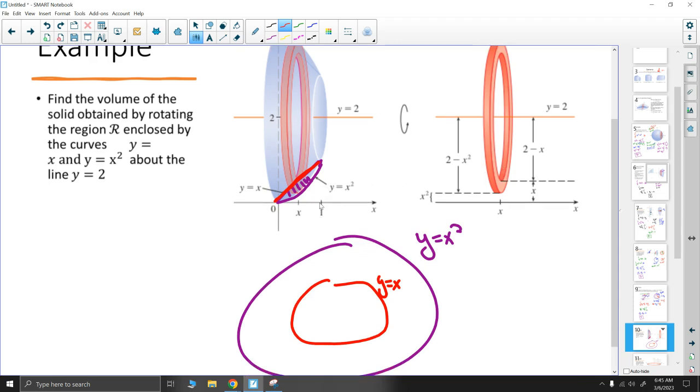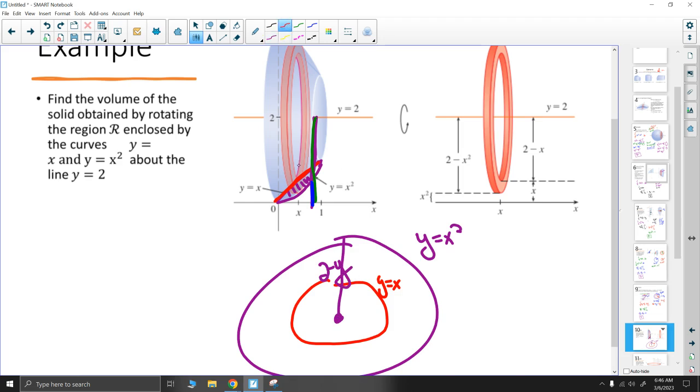So we need to think though, what would the radius of this circle be? So in this case, the radius is from 2 down to this point here. Okay, now let's think about this. This is a height of 2 overall, but then it subtracts off this height here. This height is the y. This height is the rest of it. So 2 minus y would give us that height. Again, this is 2. This is y. 2 minus y would give us this distance right here. So that's what we're going to describe as our radius. It is 2 minus y.